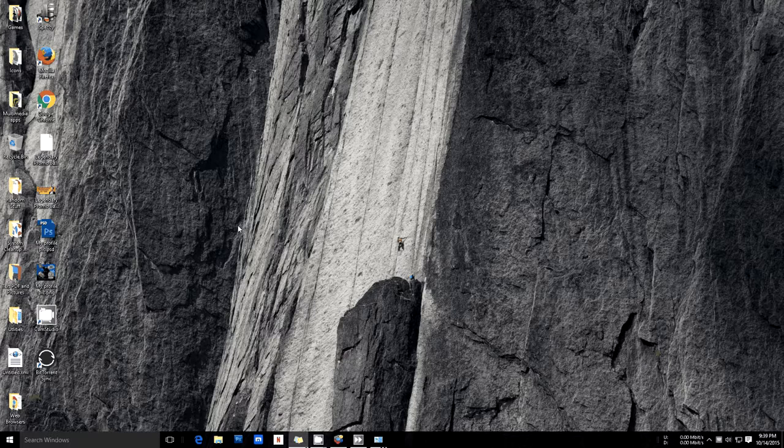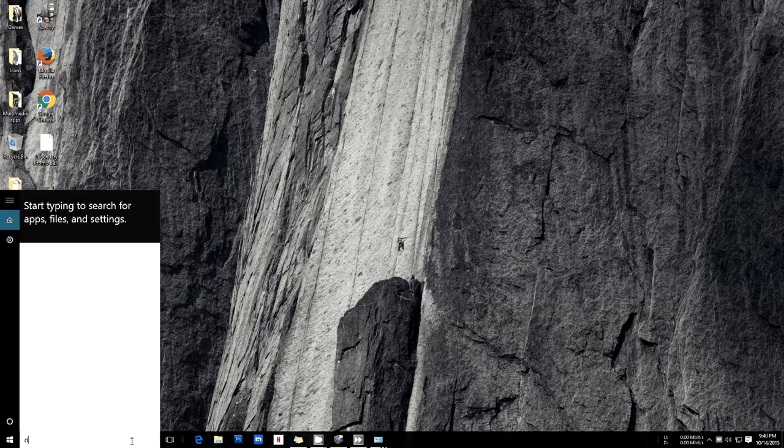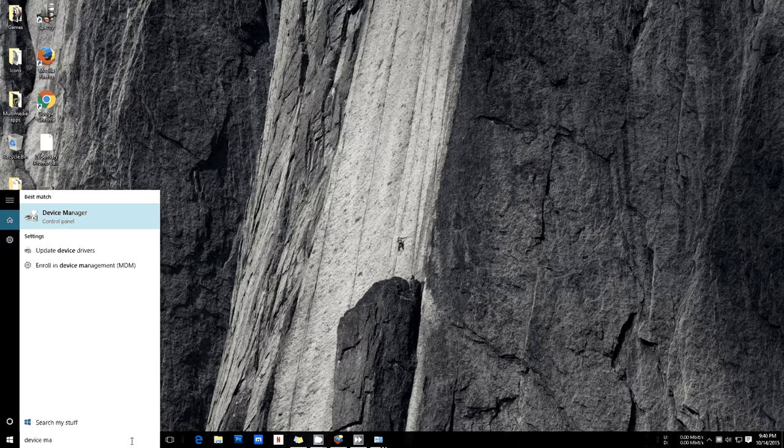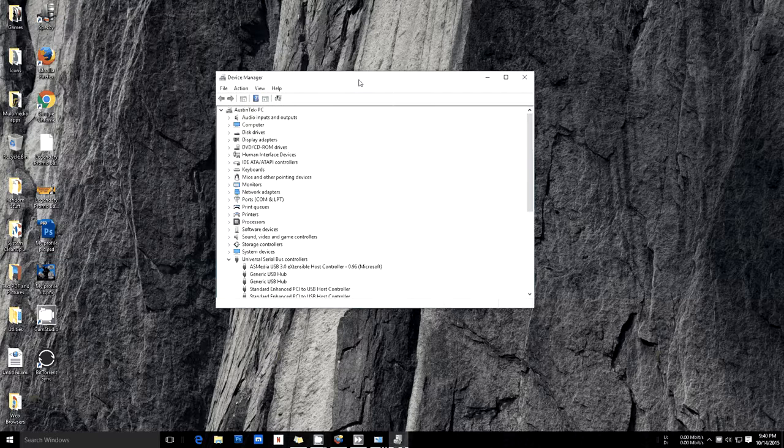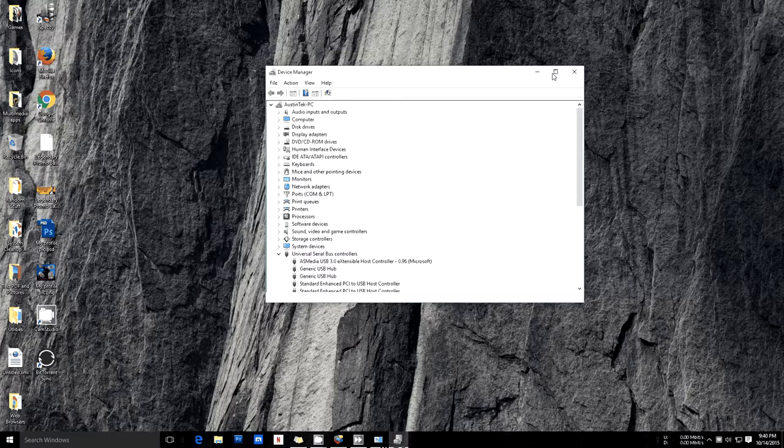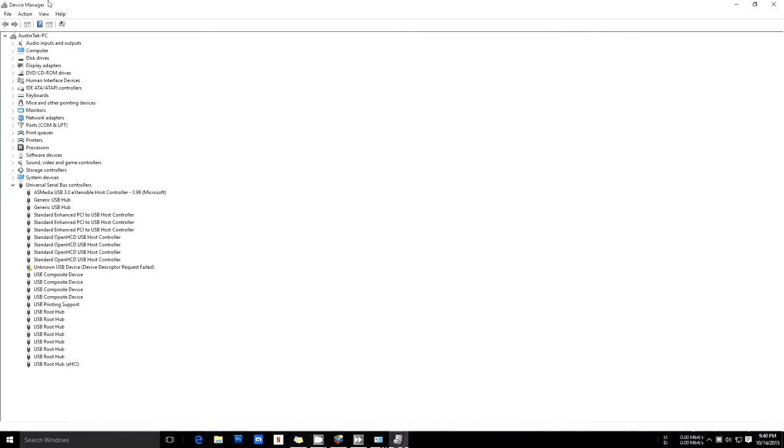Actually, you know what? There's one more thing that I thought about, besides the malware and besides what we've already covered, and that is the drivers. So you're going to want to go to your device manager. Just open that up, type it into your search. You're going to find the network adapters over here. Let me just make this bigger here. So network adapters right here.